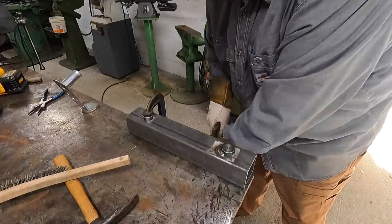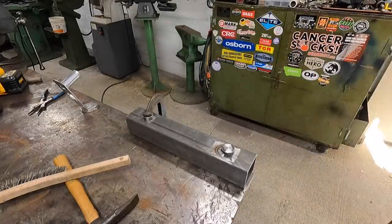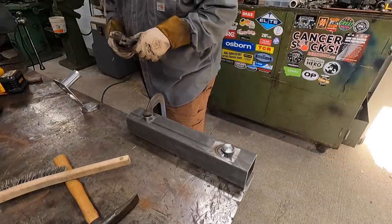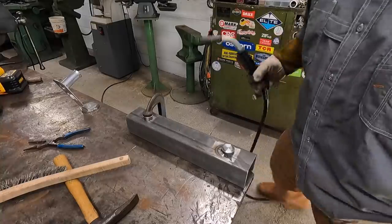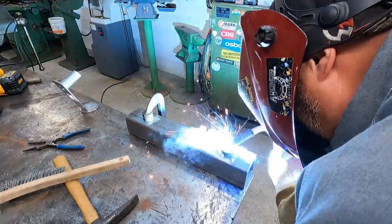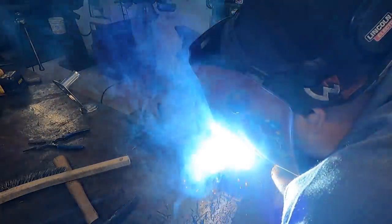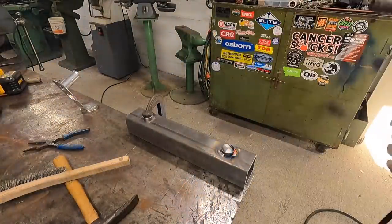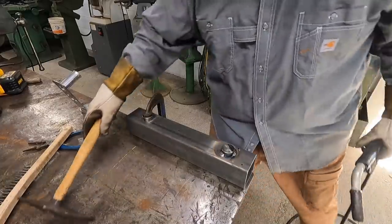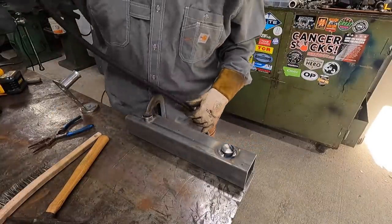It was acting like it didn't want to weld there. I don't know what's going on. I know for sure that stuff has got to be cold rolled. I'm going to keep welding that side and see if it welds up. I don't know, some corrosion on there, something causing it to not act the way it should. That looks fine. Be good. Try to make a nice weld and it's got to screw up on you.